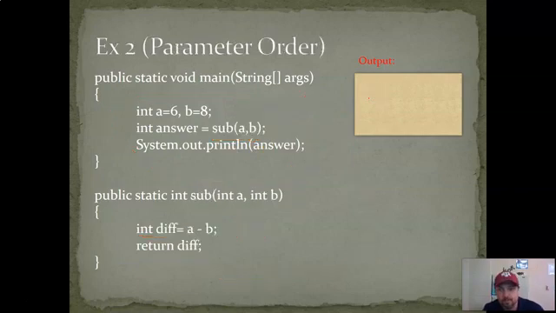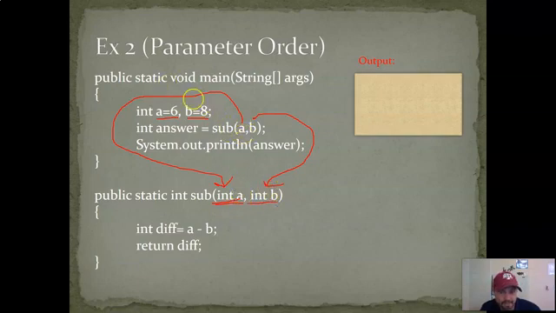Let's move on to our next example. This one, I'm going to do the same thing. It's almost the exact same example. A is 6, B is 8. So for A, we send it down here. And this is typically how we'd write it. If A were a well-defined variable name like year, we wouldn't come up with some other name that is different down here. We want to have descriptive names. We would still use year. So if you have a descriptive name, if that description works in main, it also works down there. So we shouldn't just arbitrarily come up with new variable names.